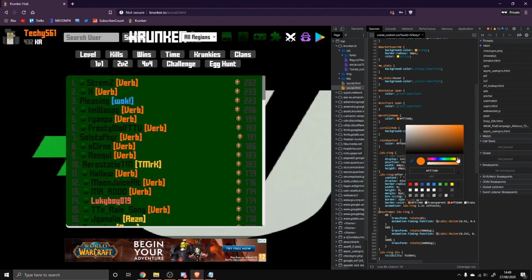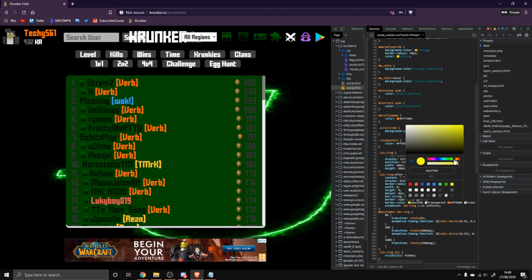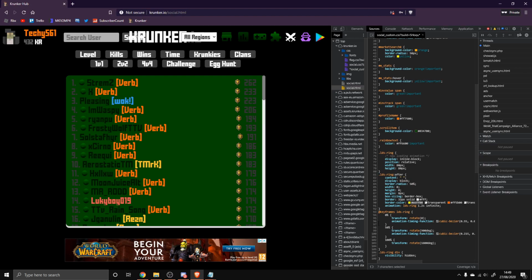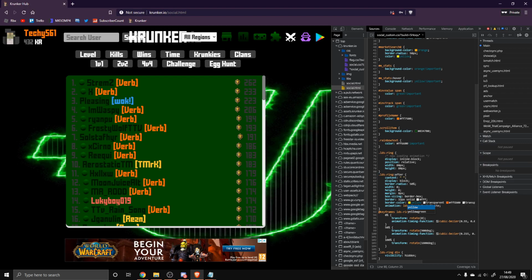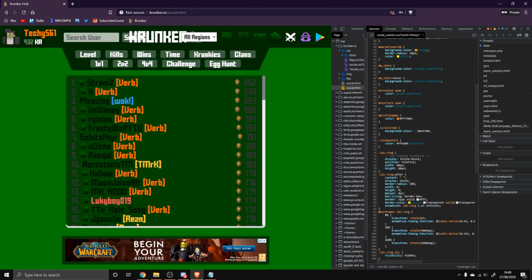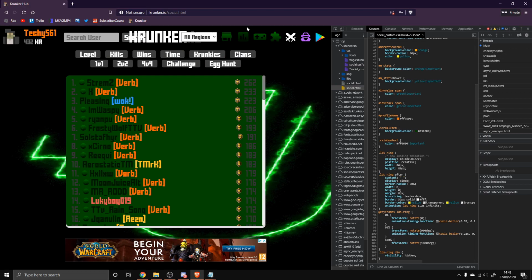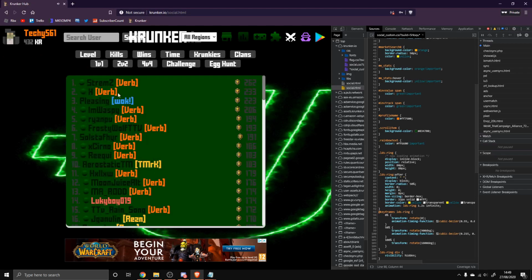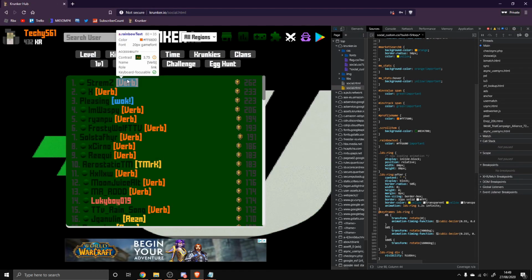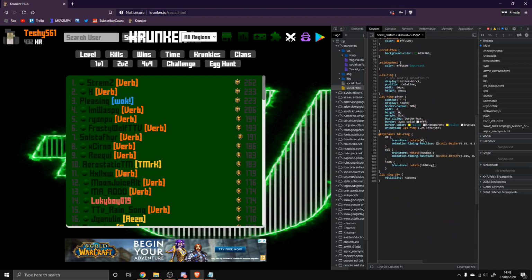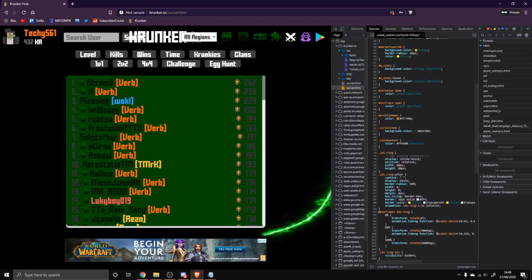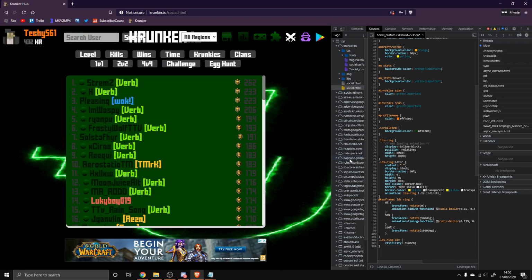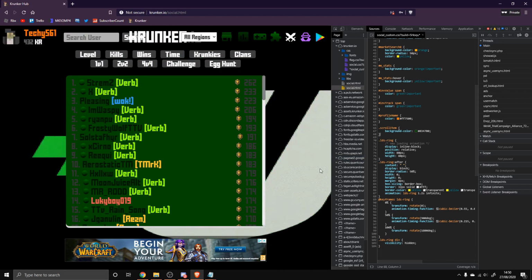And you can even change this. So you can change this to a classic nuke color. So that can be yellow. And then this can be yellow. Now it's like a classic nuke color. To be honest, the rainbow text thing, I'm just going to take that off real quick. Sorry. I kind of like the rainbow, but hope they change it.